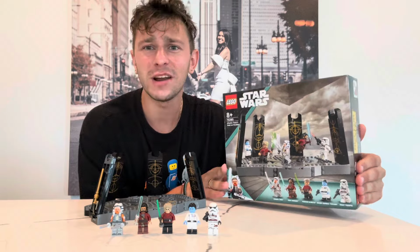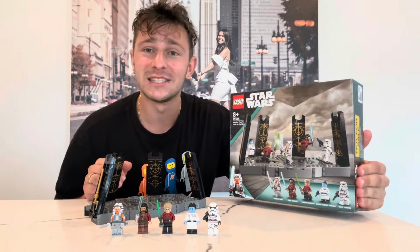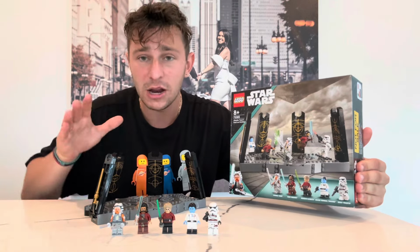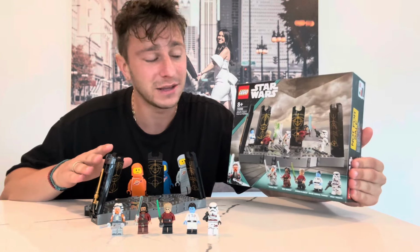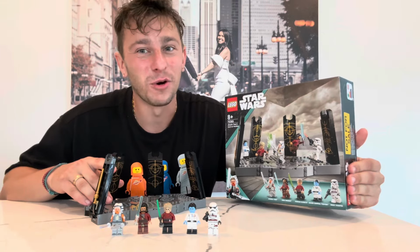Let's jump straight into it, starting with a massive thank you to the LEGO Group for gifting us this set for review. And of course, that had no impact on my full thoughts about this set because, truthfully, with the minifigs included, which we'll take a look at, this was definitely a day one buy for me.